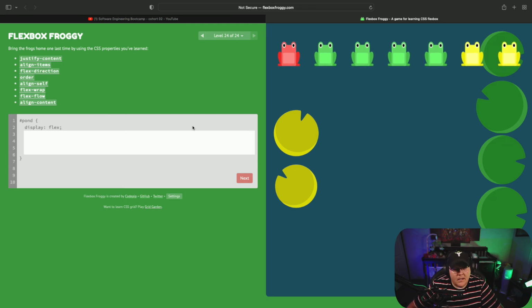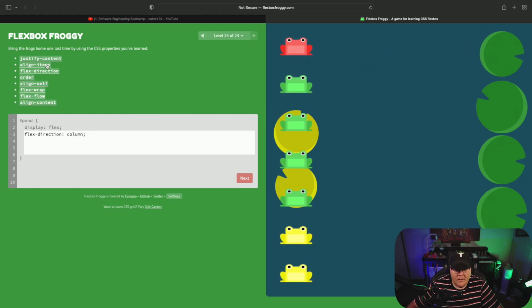All right. Okay, bring the frogs home one last time by using the CSS properties you've learned. All right, cool. So we do need a column. We don't need a column-reverse. So flex-direction was a column. Then we need it. Oh no, we need a reverse column. All right, so let's go ahead and flex-direction again and do column-reverse.